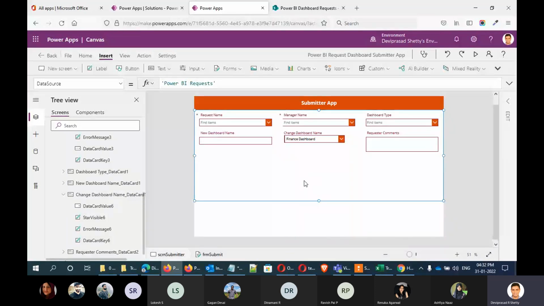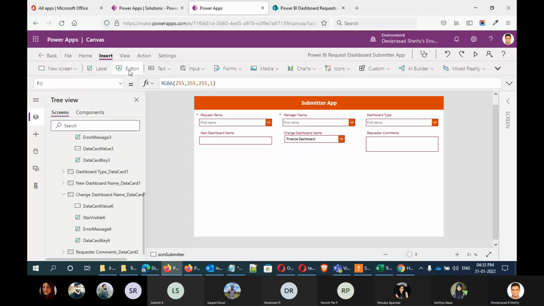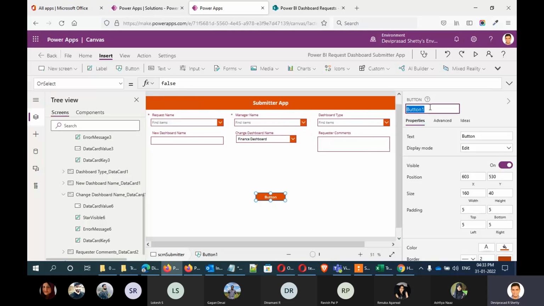The last activity in my Power App would be adding a submit button onto my form. So I will click on button and position it at the center of my app. Then I will rename my control to btn submit.